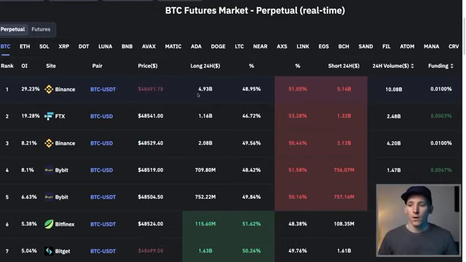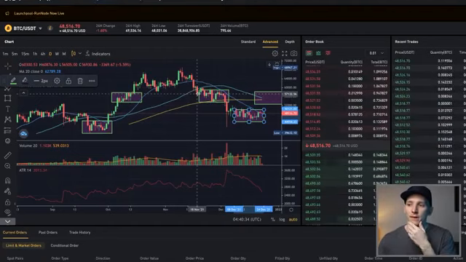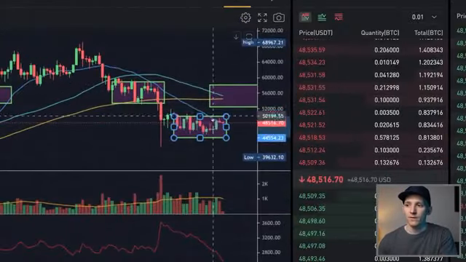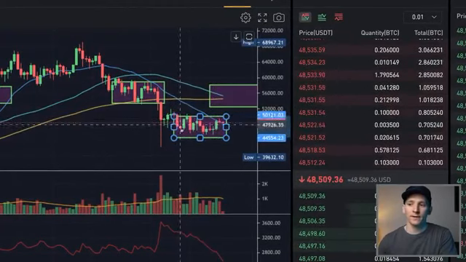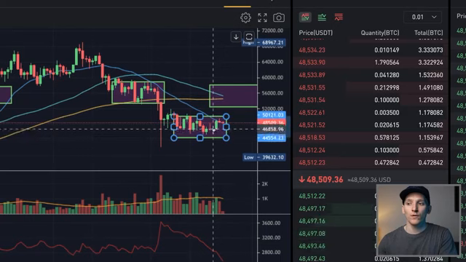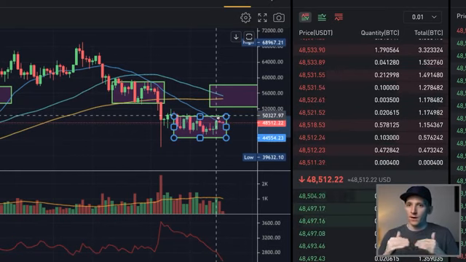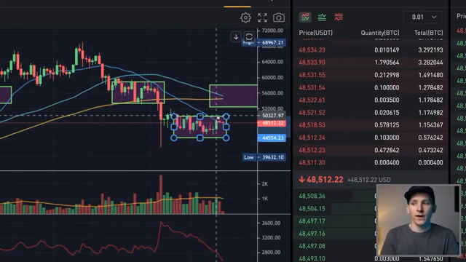Now for me, what that tells me is, well, do I want to go long or do I want to go short here? And what you can do is come back to the chart and really see what's happening with the price. So I can see that actually the price is consolidating around here. I can also see that we're just kind of moving up. Were people covering their shorts? Were they short and then they're going long to cover and exit out of their trades?